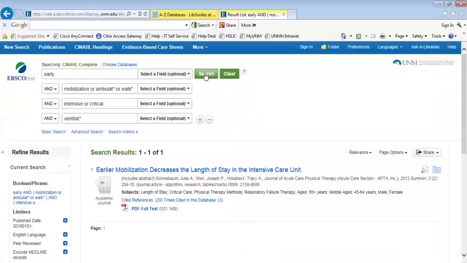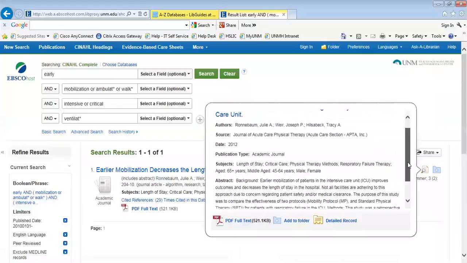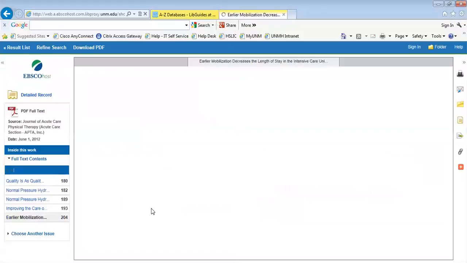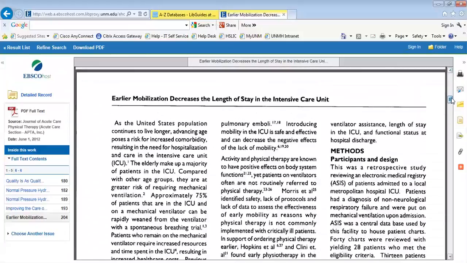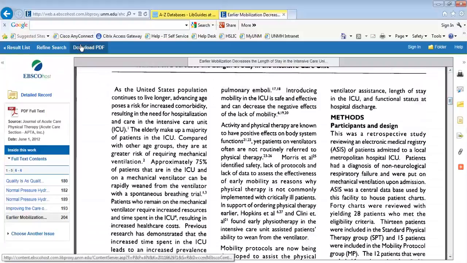So it really drops it down by searching in PubMed first and getting rid of the overlap with CINAHL. Now I can go over here and mouse onto this little piece of paper with the magnifying glass and I can see my abstract, which is kind of nice. I don't have to flip back and forth. You'll also see right here there's a PDF to this article. So unlike in PubMed where you have to click on links, a lot of times in CINAHL it'll take you directly to the full text PDF from right there. I can click back on result list, or I could download this if I wanted to save it onto my desktop or into a jump drive.